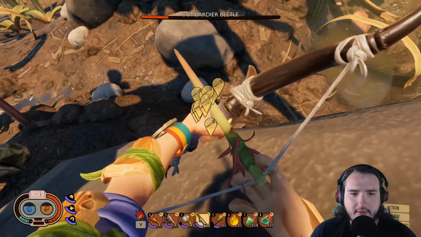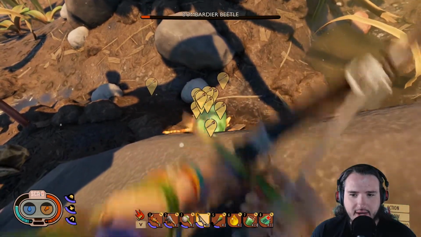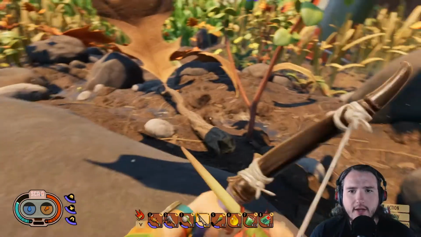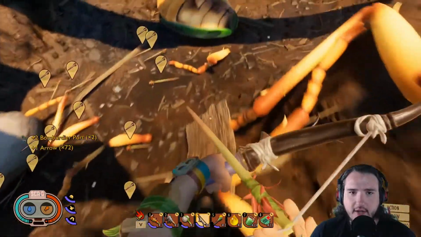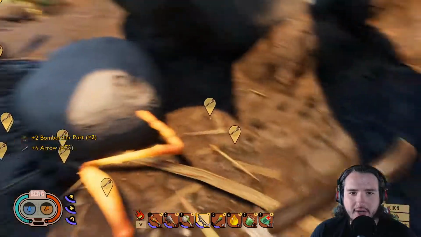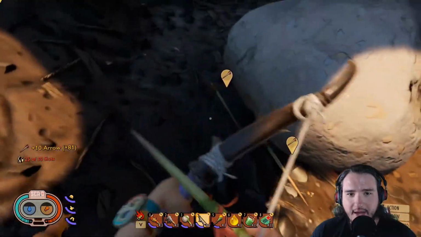Oh, stamina. Gotta keep his aggro, though. So you gotta time it out. Look at that. Look how easy that was. This game has a really good progression, because once you start getting these higher tier stuff, things just become easier. And that's how you want a game to feel.